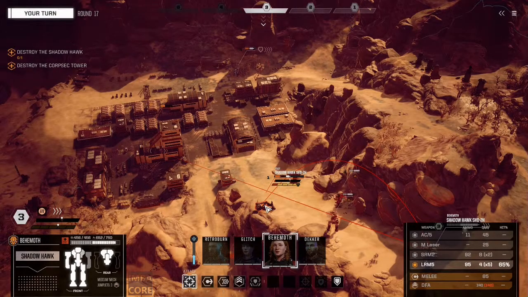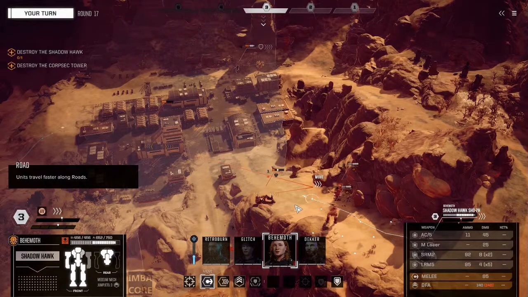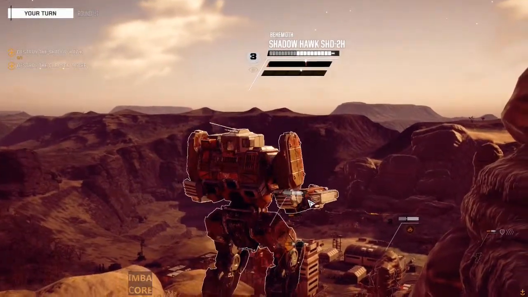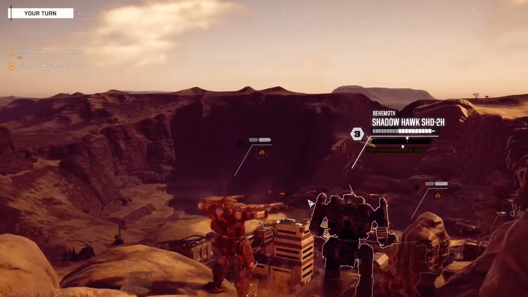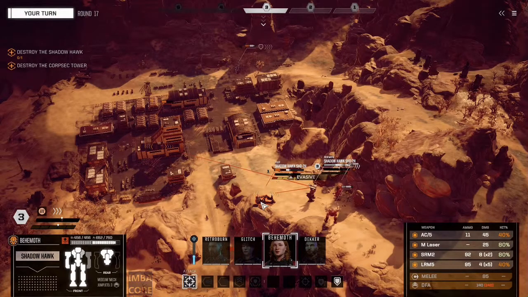Oh, it only has... Wait, yeah, she doesn't have... She can only hit it with the long-range missiles from this range. So we need to move here. That's going to make the long-range missiles ineffective, of course. But in exchange, we can fire at it with our medium lasers and short-range missiles, which I think are more effective, of course. Yeah, 40%. Also, the autocannon 5 is a long-range weapon too, judging from the bright orange statistic right here. That signifies that the range is below the minimal range for that weapon.